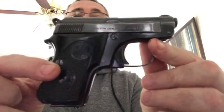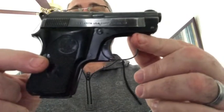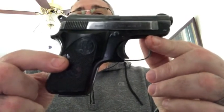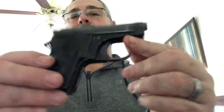I had one of these when I was a police officer down in Brazil, used as a backup back in the day. It's very easy to conceal. It's more of a nostalgia thing to me because my carry is not a .25 ACP. I don't even think about carrying these guns, but I like going to the range and putting some rounds down.